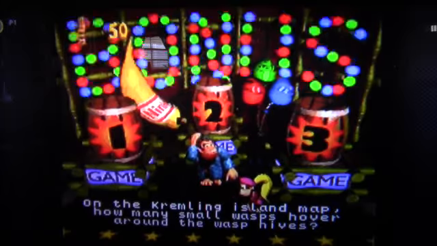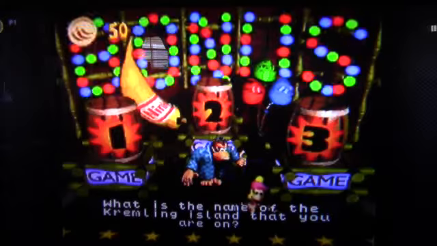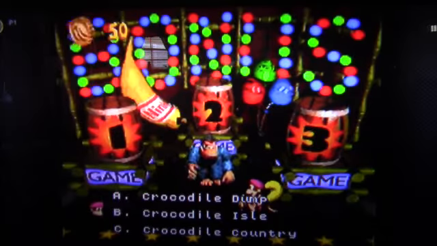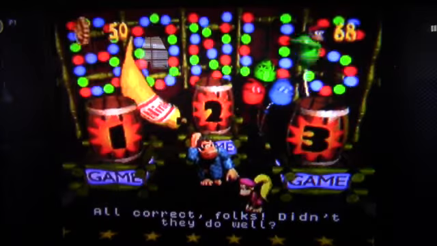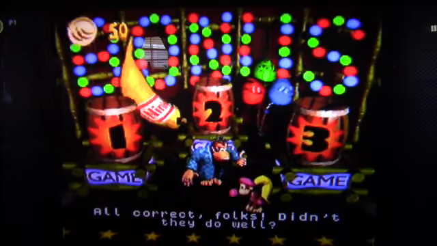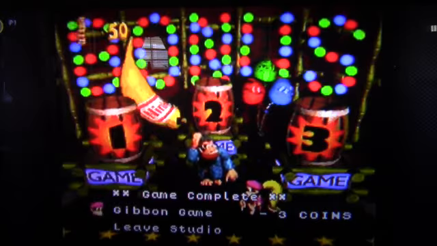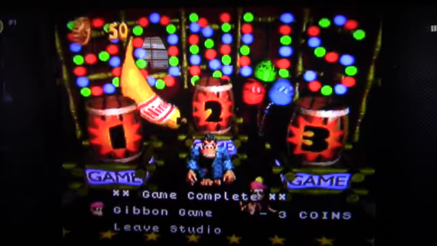On the Kremling Island map, how many small wasps hover around the wasp pies? Alright, that's pretty clever. It's three of them. What is the name of the Kremling Island that you are on? Alright! Crocodile Isle. Yeah, we never got the official name of this overworld. It's the homeland of the Kremlings. It's actually really, really neat. I really like Crocodile Isle as a location.